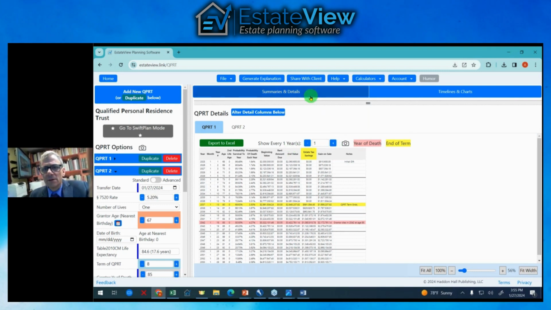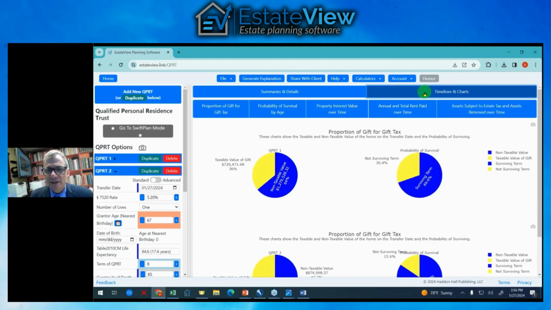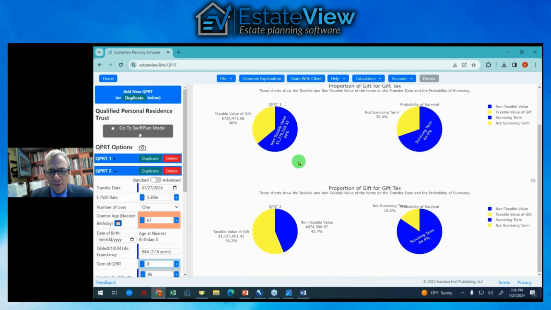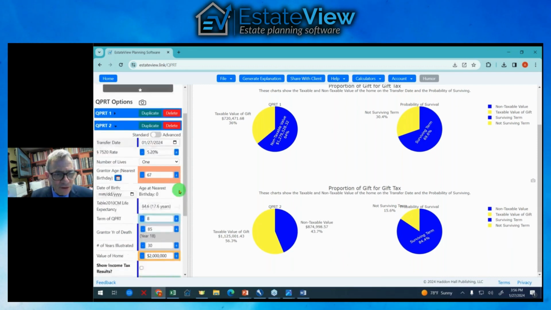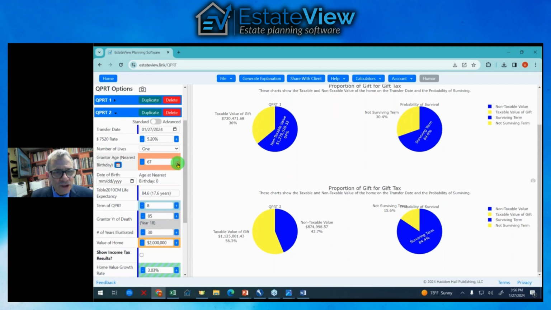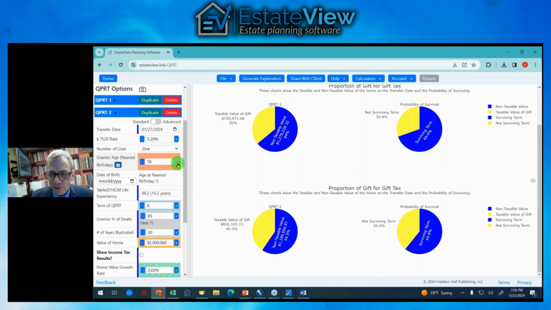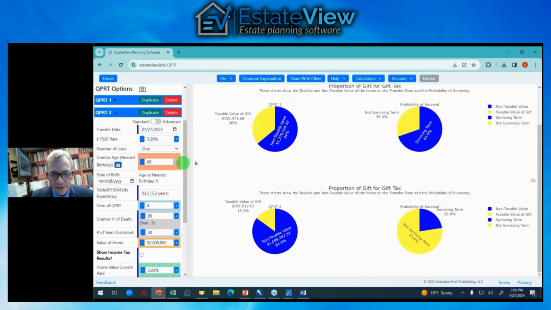There are timelines and charts. So when I click on timelines and charts, one shows me for each of the Cuperts the portion of the gift that will end up avoiding estate tax, and the probability of death during the term. And then if I change the age, you see the circles moving.